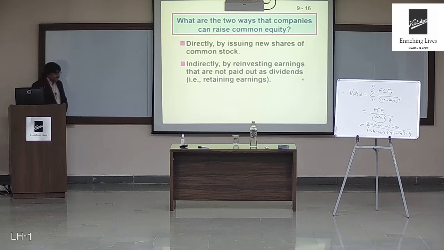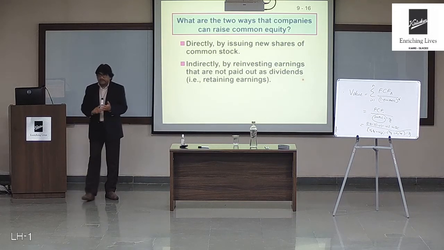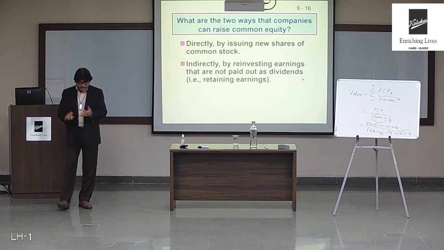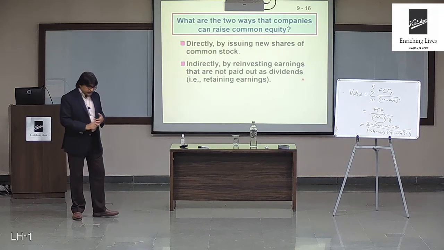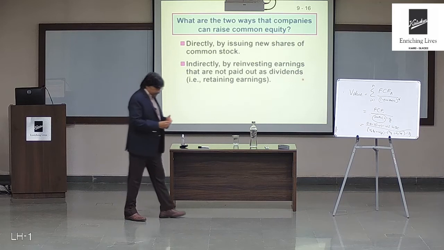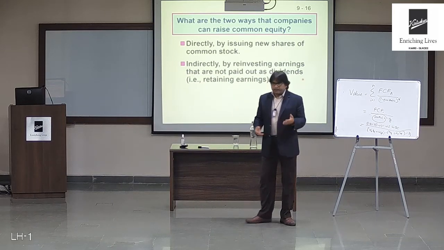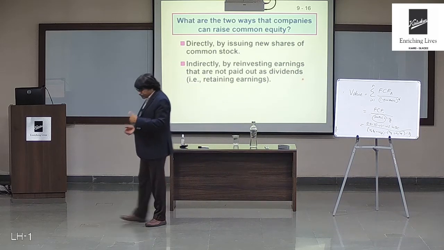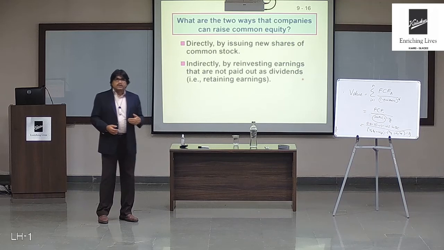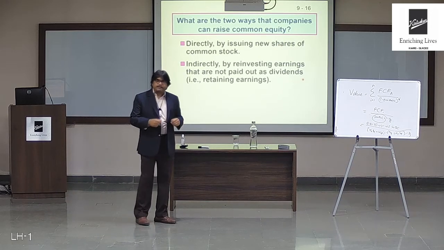Now the next point is that we have seen how debt is issued to raise funds, and also seen that preferred stock is more risky. The third point is now the equity. Now we see that the equity is issued in the beginning and the company receives the funds, and those funds are used to buy the assets and then in turn generate the free cash flows for the company.